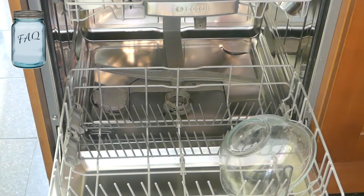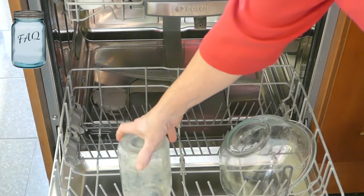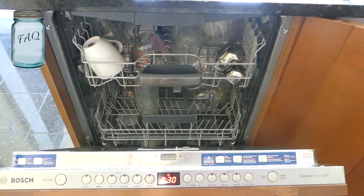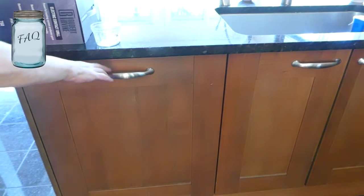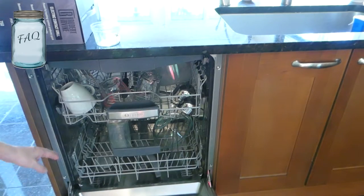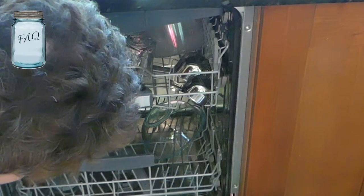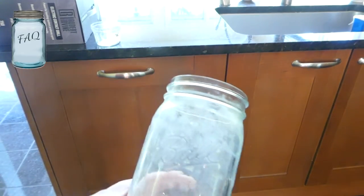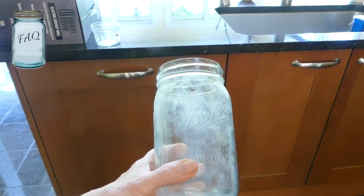So what about trying a dishwasher? Put this in here, same cloudy jar. I made sure there was enough rinse aid in it, which is supposed to, right, when you use your dishwasher, prevent spotting. So let's see if this works, and we'll get a sparkling jar. I have an extra shine setting right here. I'm gonna try that setting. We'll see. So let's open our dishwasher, see what we got. Oh, not good. It is still really cloudy.